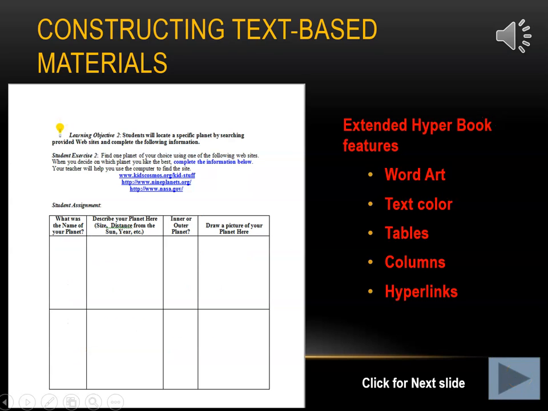In this presentation, we showed you how to use both tables and columns, and use them obviously to your full advantage. I really like the use of tables more than columns, especially if it offers the student an opportunity to complete part of the Hyperbook. So the Hyperbook can be a workbook. It can be an assessment tool, and tables and columns will be a big help in that area.